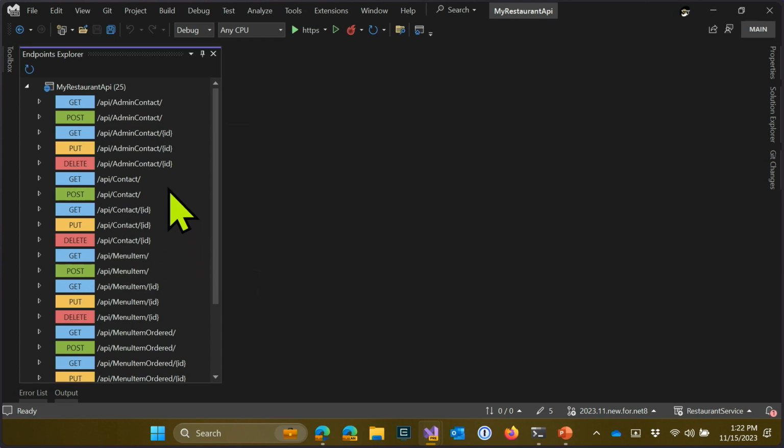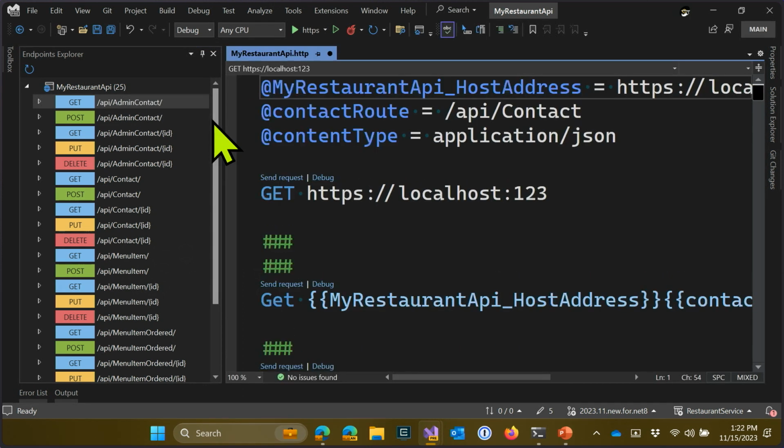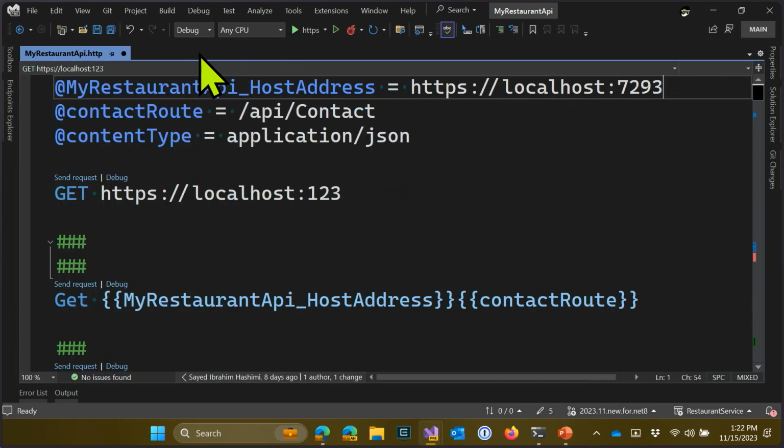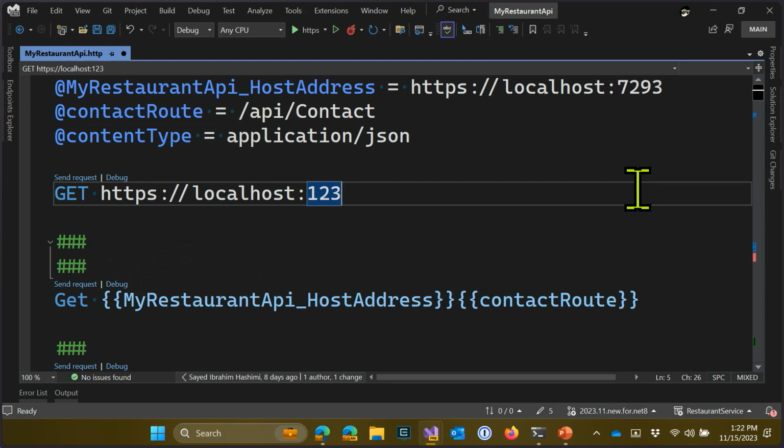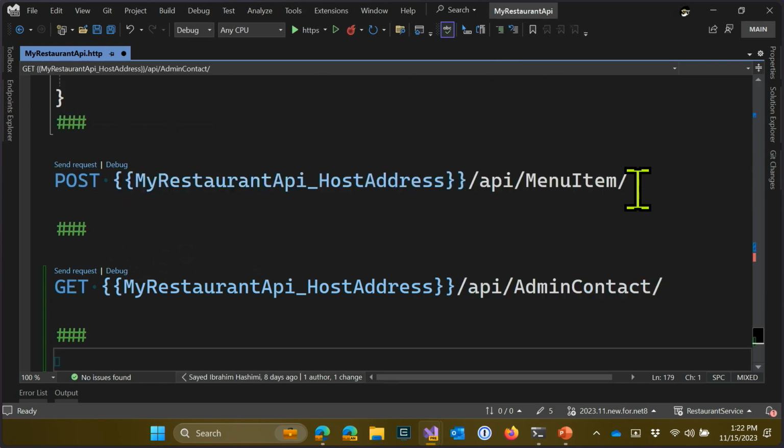So what can we do with the Endpoints Explorer? I can right-click, and there are two things. I can either go to where that endpoint is declared in the code with open in the editor, or I can do a generate request. So let's take a look at generate request. We do have a bug where it generates the request all the way at the very bottom here.